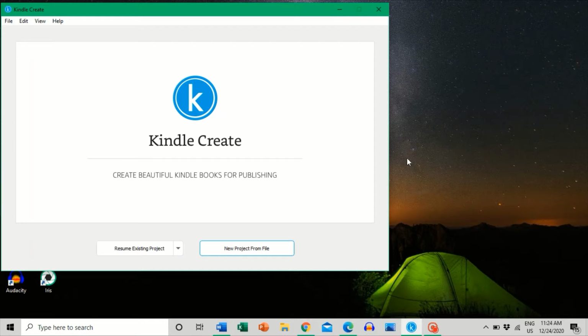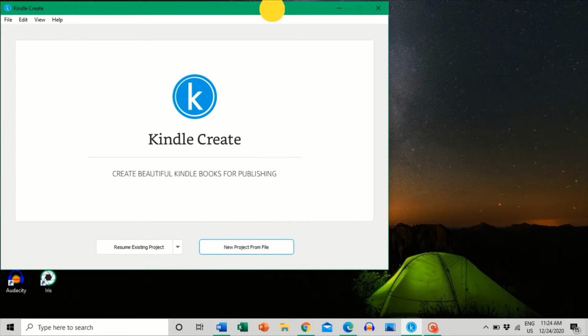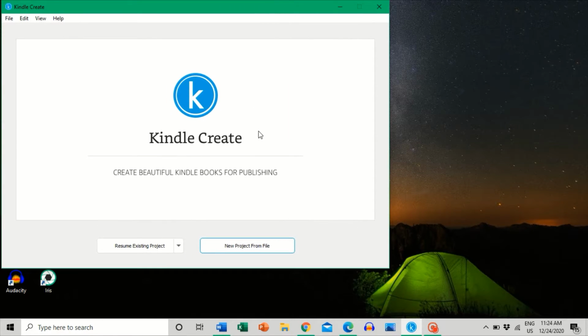And then there was another setting that you could choose. It was like, my ebook is... I can't remember what it was, but most likely you're going to be doing the one that says novel or essay. That's probably going to be the setting you're going to choose. And then you're going to upload your Word document onto the Kindle Create. It's going to process it. It's going to take perhaps 1 or 2 minutes, not very long, depending on how long your document is. But for this, I'm just going to resume an existing project.